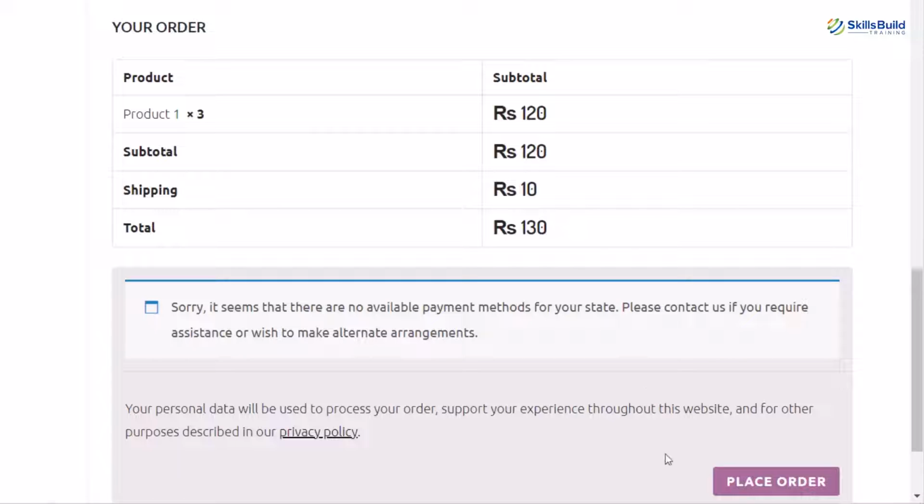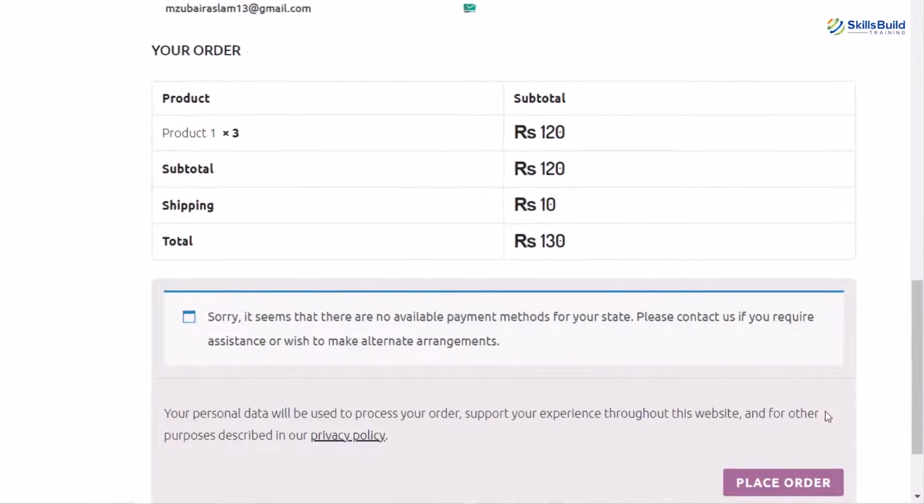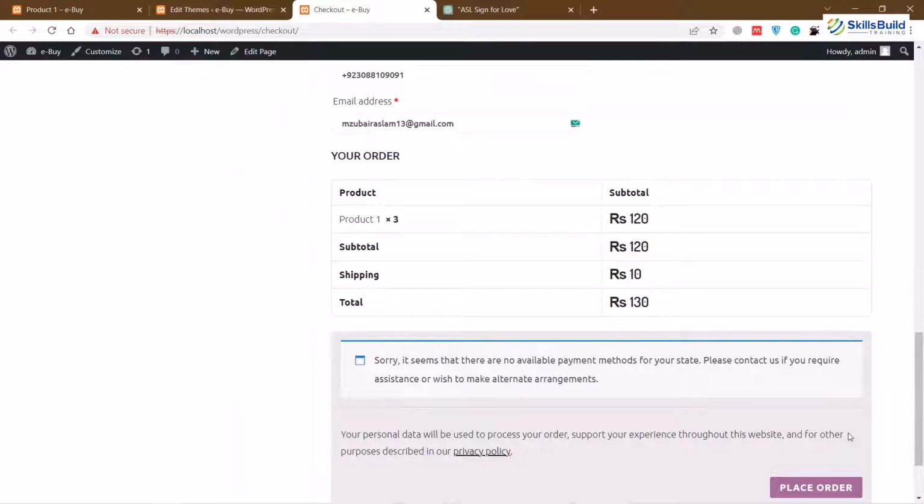Down here we have a place order button. We can also change its color and its positioning as per our liking, and we can ask our ChatGPT to help us with that. But I'll end this video right here because we wanted to see if ChatGPT can help us with our different plugins and different queries that we can use with our WordPress and its plugins and its theme. And we have successfully made different changes with the help of ChatGPT in our WordPress.